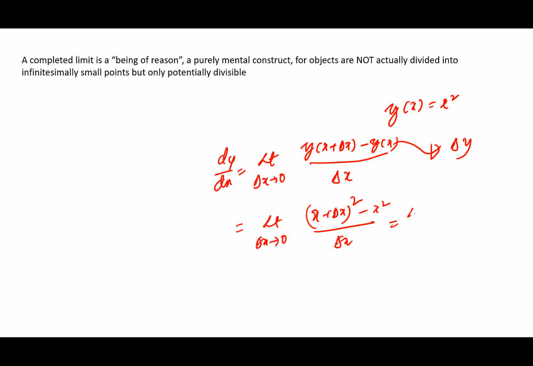And if you do the math, you can see that as the limit delta x tends to 0, you would get 2x plus delta x, right? Because when you expand this, you get x squared plus delta x squared plus 2x delta x, right? The x squares get cancelled out, and the delta x in the denominator cancels out the square factor, and so we have this. So if we act as if the limit is completed, then delta x is 0, so the derivative would be 2x, right?